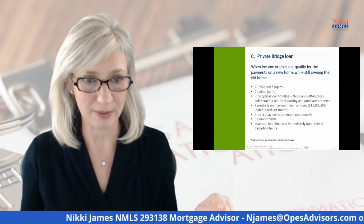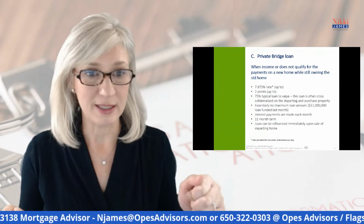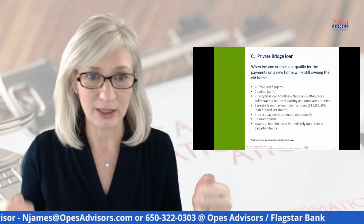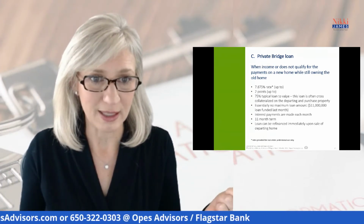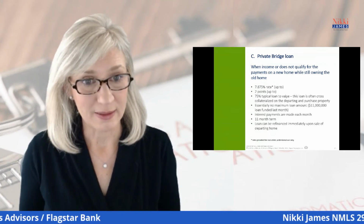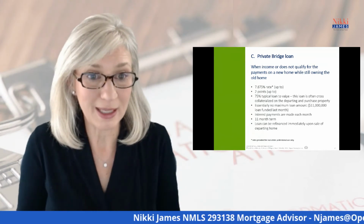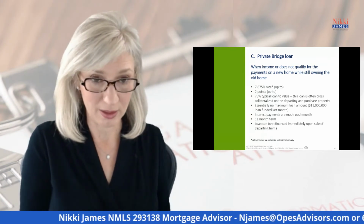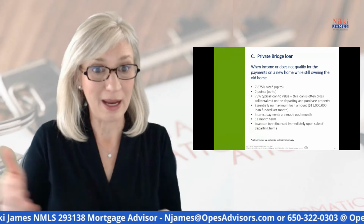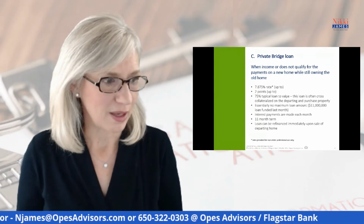So we look at both houses and we say, how much real estate value do we have? For easy numbers, let's put $1 million plus $2 million. We've got $3 million worth of real estate. We can lend up to about 75% of that real estate. So about 2.1 million would be the maximum that we could do in that case. Well, if we can lend you 2.1 million and you don't owe anything on your current house, that actually paid for the whole of the new house. So I'll go through some numbers here in a second because I know that was really high level.